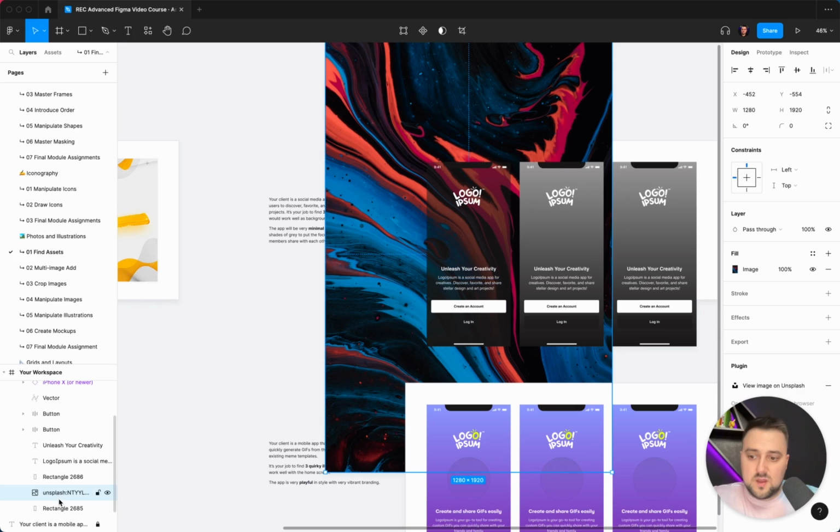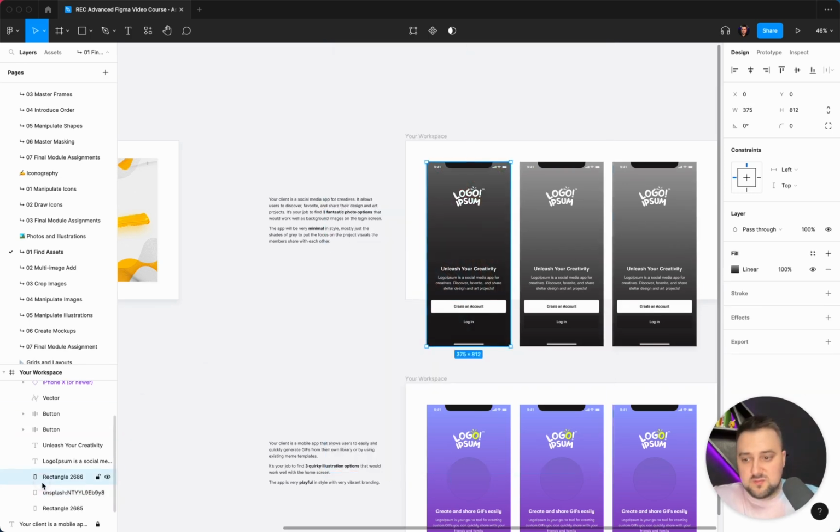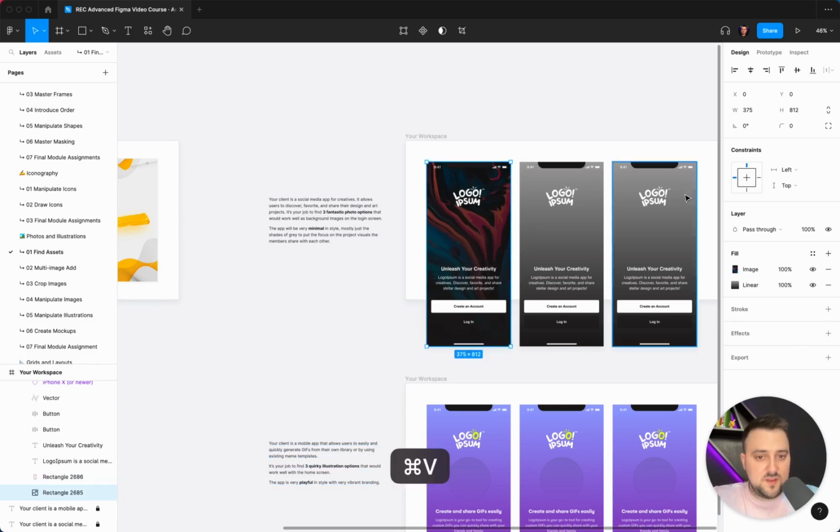Because it didn't paste on this, I'm going to go to fill, copy the fill, remove it. I can basically erase this entire frame. I'm going to go to the bottom copied rectangle that we have, and I'm going to paste the fill.